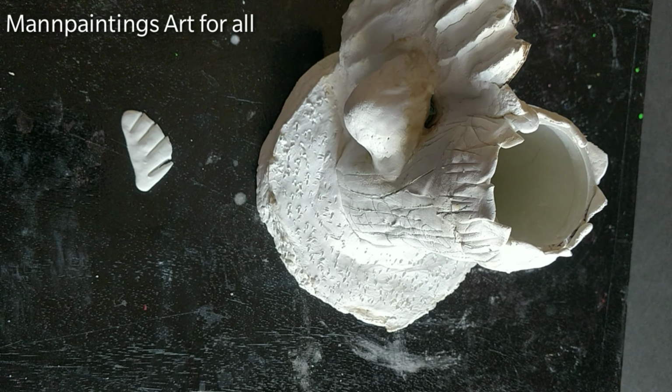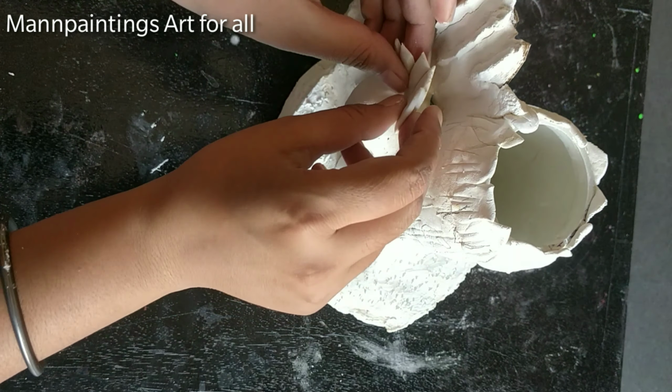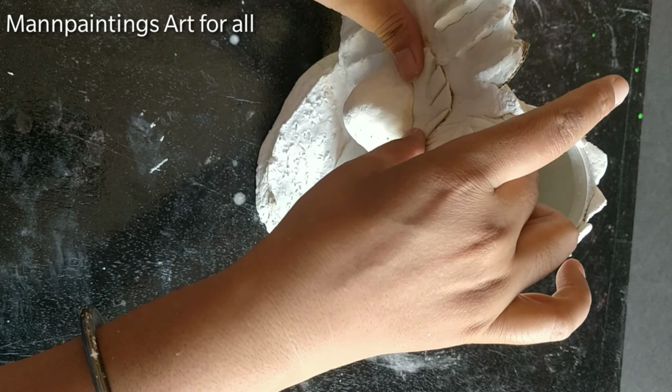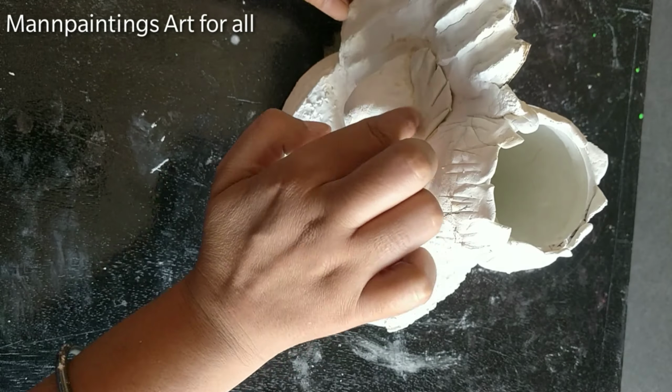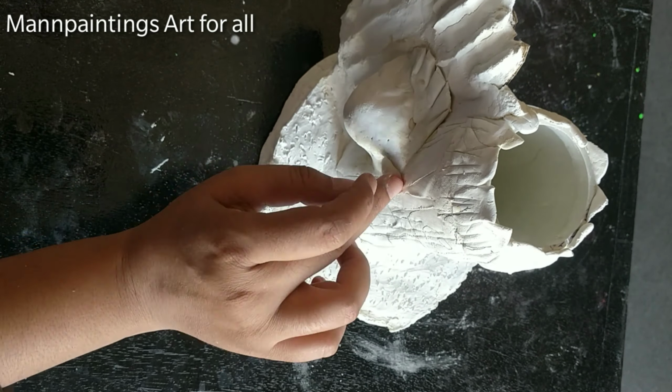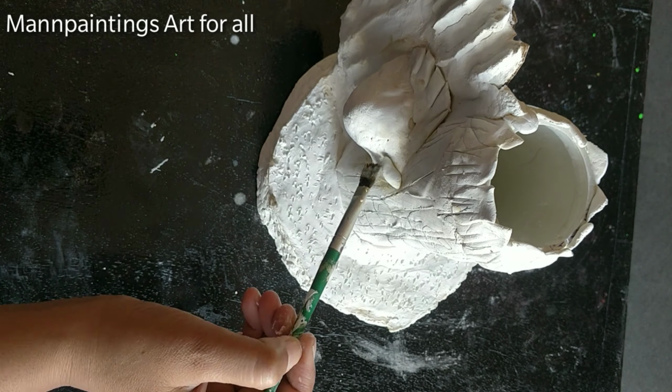I'm preparing the small fins of the fish and paste it over the fish, and also prepare other parts like eyes, lips and tail of the fish, and paste these one by one.